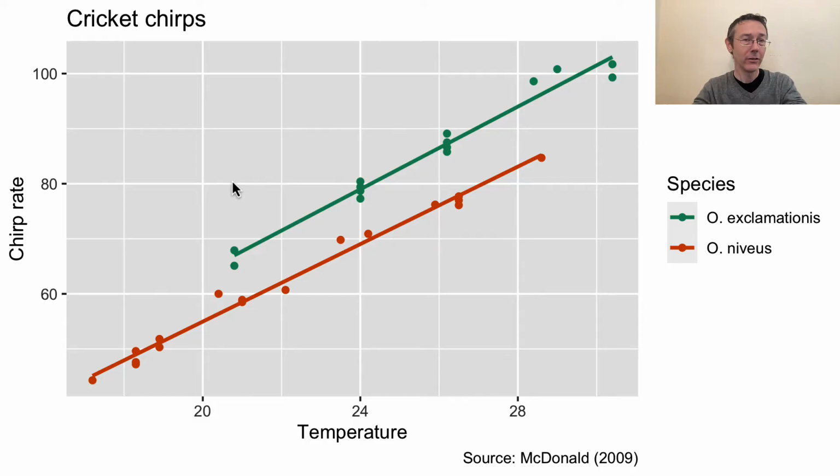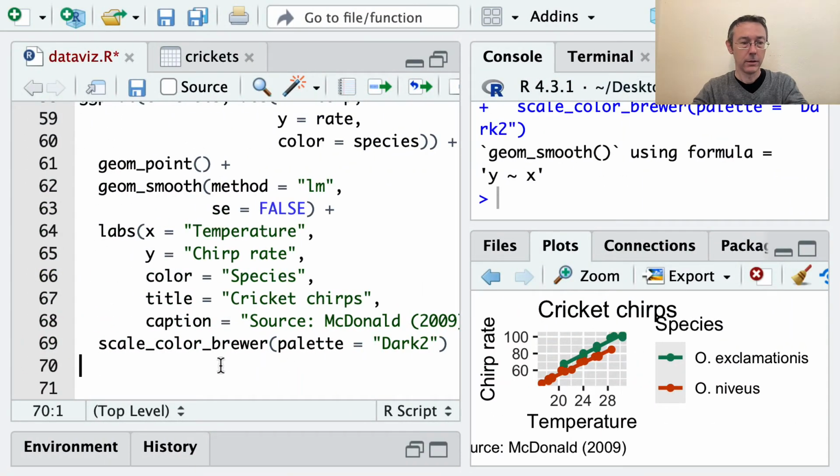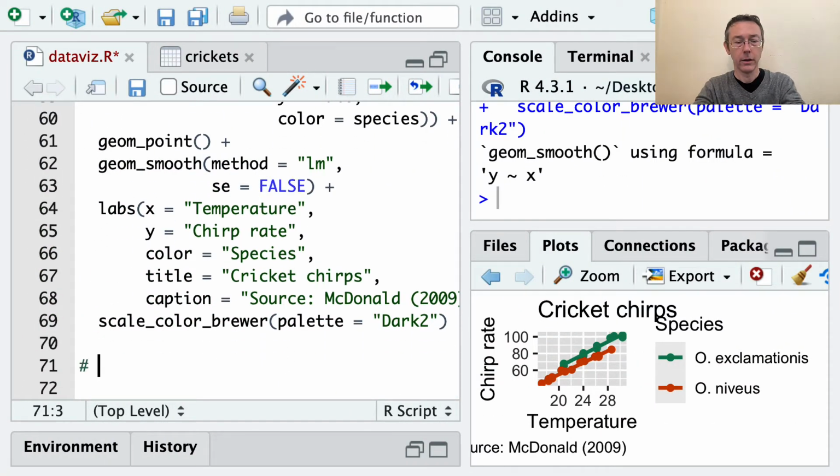Fabulous. So now you can see that the linear model that we've created here is a very good fit for the data. If we were to do residual plots on this, for instance, we would see that all the diagnostics come up looking very, very good. Wonderful. Let's see here. How about other plots?